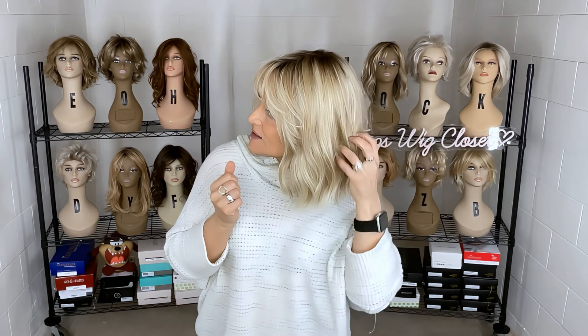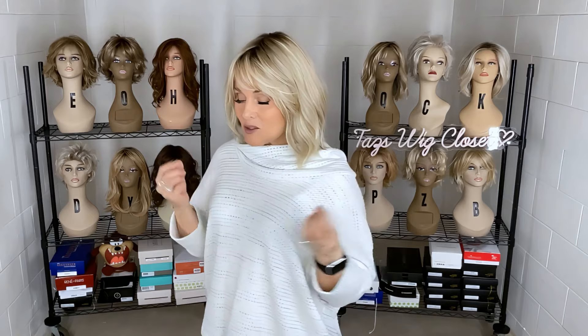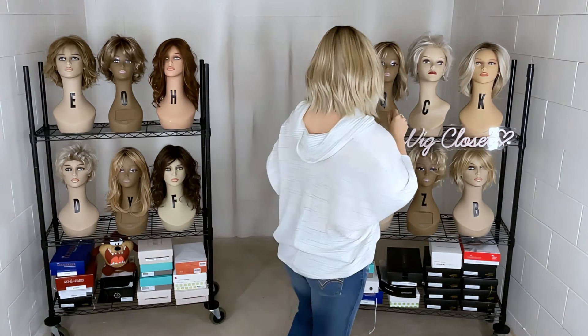The 22F16S8 feels like a nice neutral rooted light blonde. It would appeal to you if you like warmer colors and also if you like cooler colors. It starts with a medium sandy blonde base, and then you're going to see some lighter ash blonde running through it, perhaps even a very pale gold blonde as well. So it's a mix of neutral, light ash, and light gold blonde — that's why it's neutral and flatters a lot of skin tones. It does have a lighter brown root that blends in very well. This color is decidedly neutral, a nice medium to light rooted blonde.